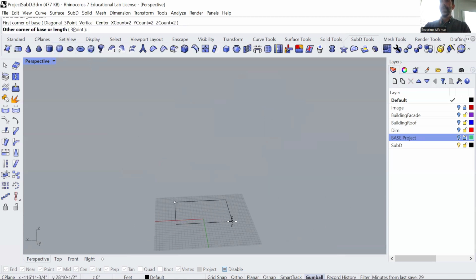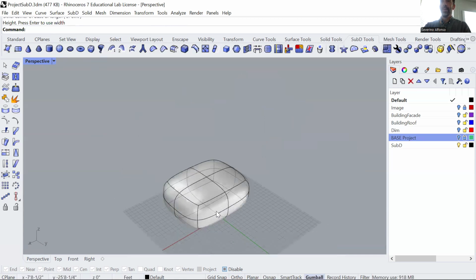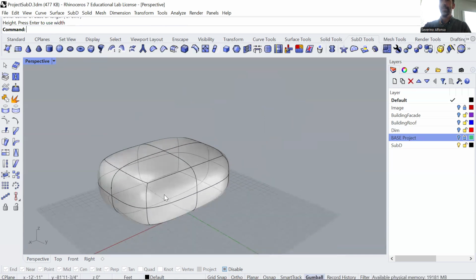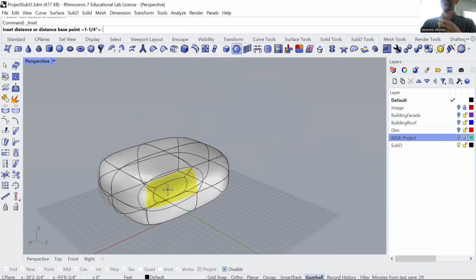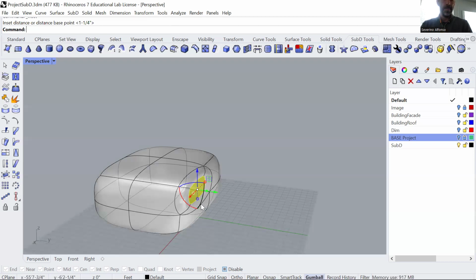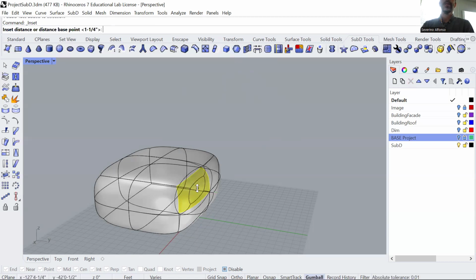Another way of growing these systems, always starting slow, is selecting a face, for example, and having what is called the crease. Where is this? So yeah, when you select the face, you have the crease option, inset SubD edge. And then you can insert a base point to make that opening smaller or bigger.